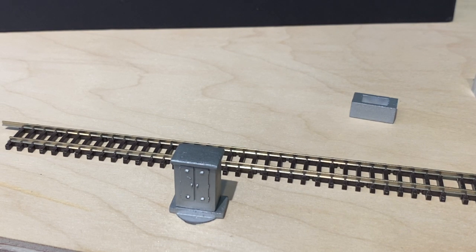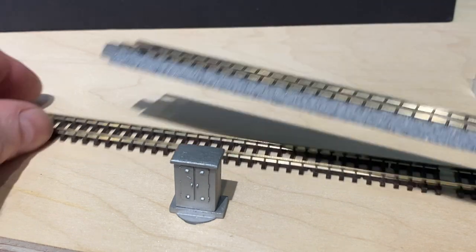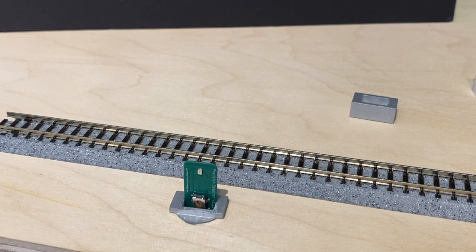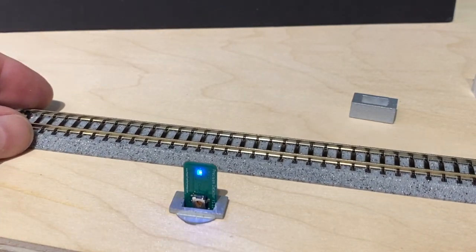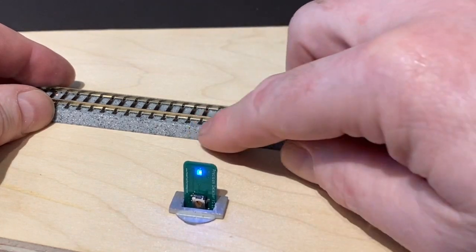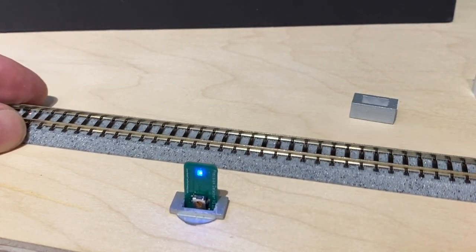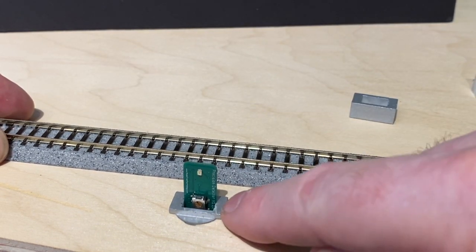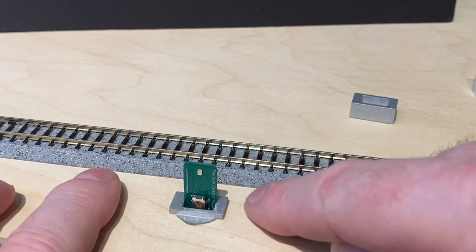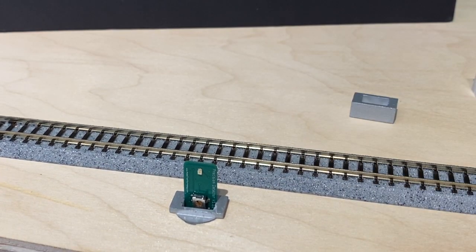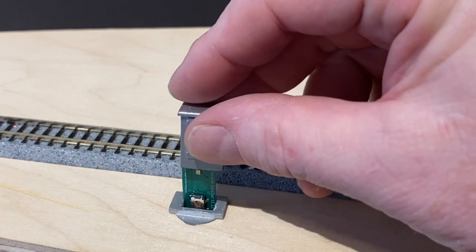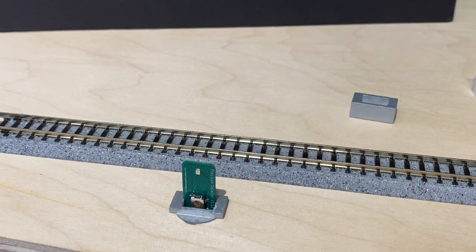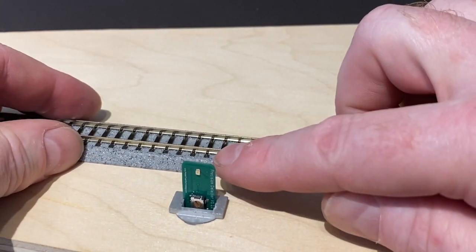Now as I mentioned before, the problem with the Kato track is that it's a little bit higher. We want to make sure that as you move this farther away, the edge of this track sets off the sensor. When it's very close it won't. It'll still work very close up. Most of the time, 80% of the time, you're going to have the sensor very close, so you can just do it that way.